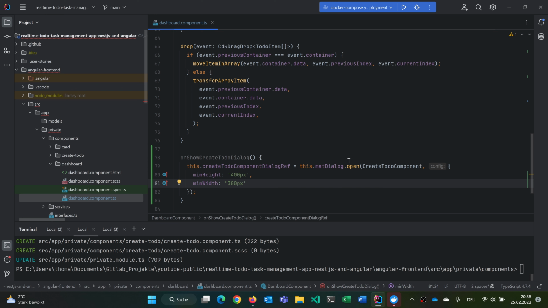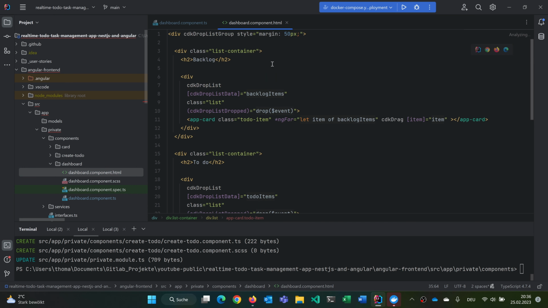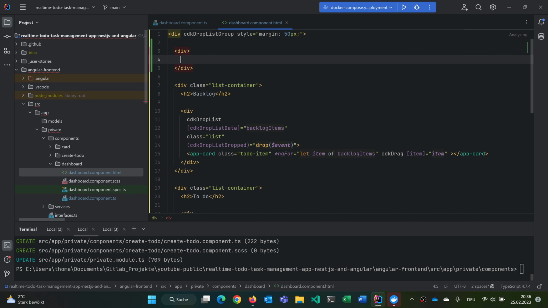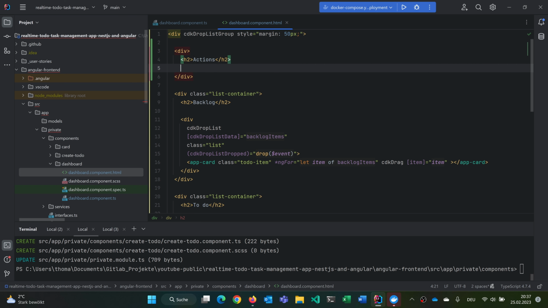And now, obviously we have to call this method. So for this we can just create, for example, a button in our component here. So we have our CDK, and then above our backlog, so above our items, we could make a new div. We could give it also a title, for example, just naming it actions.